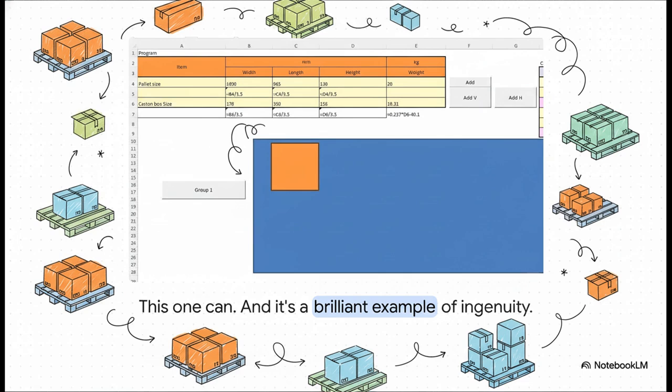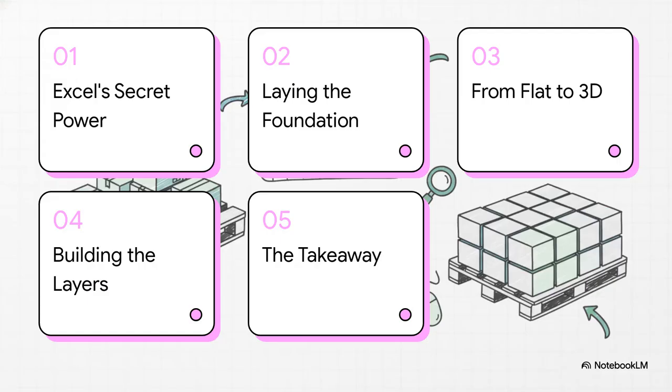Look at this. This isn't some artist's rendering or a mock-up. This is a fully functional pallet packing visualizer, and it was built from the ground up, entirely inside a standard Excel sheet. It's just a fantastic piece of ingenuity. So how is this even possible? Well, we're going to break it all down.